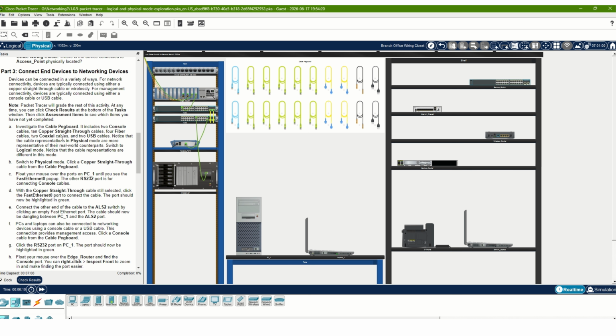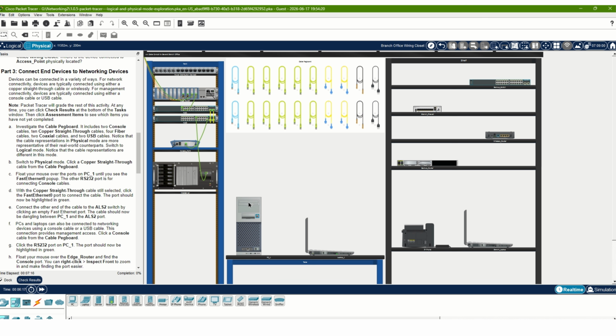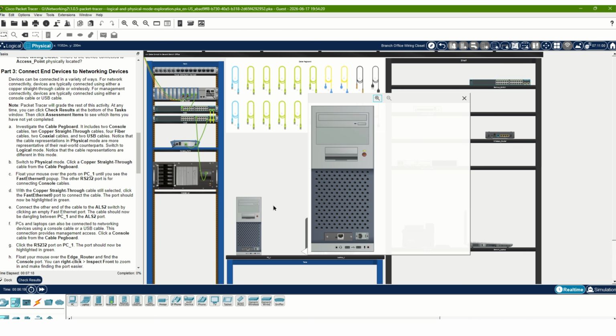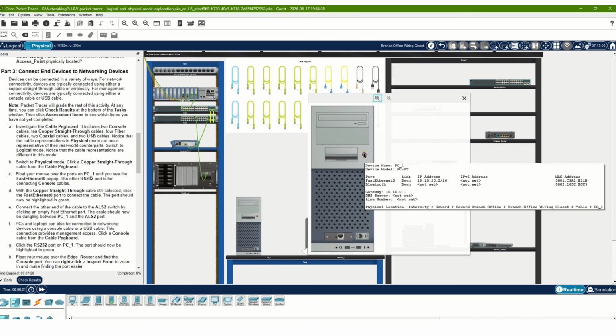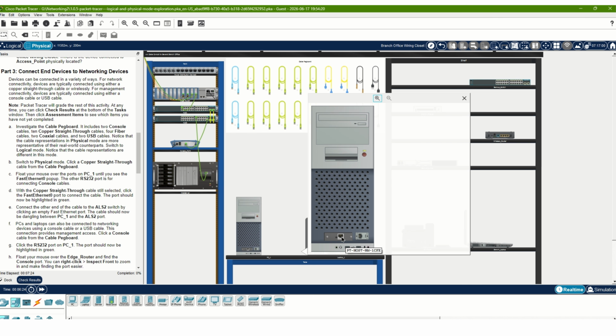So what are we going to do? We click on this and we just turn it on. Oh, that's too much. It's on now, and this is the cable we're going to connect here. This is the network cable, as you can see.